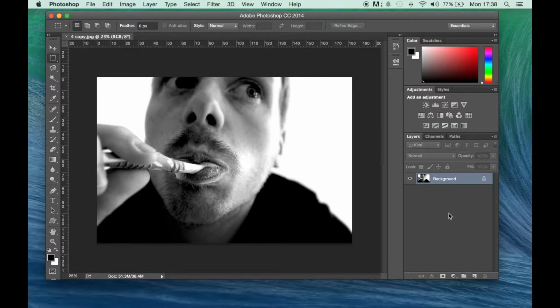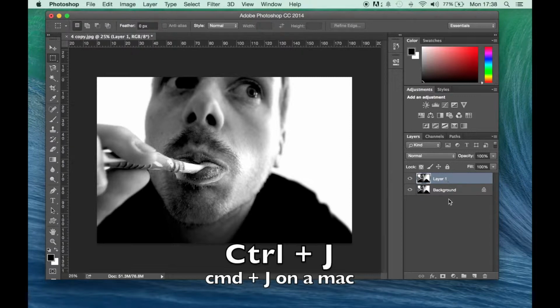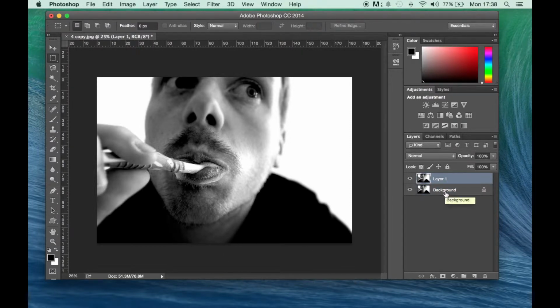Okay. First of all, I'm just going to duplicate the layer, so we do that by pressing Ctrl and J. So that gives us a reference point from our background layer, and we can also go back if we make a mistake. So the two tools we're going to be using today are this text tool and also this shape tool. We're also going to be using the move tool as well.